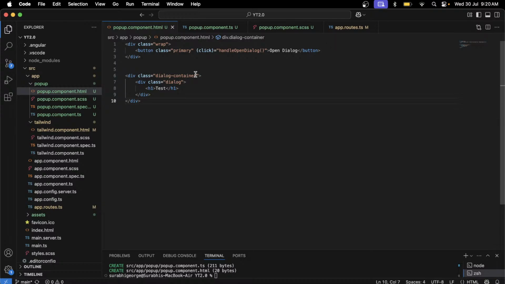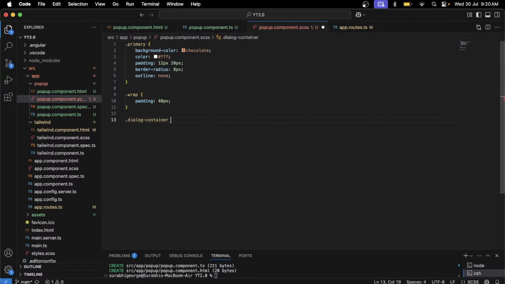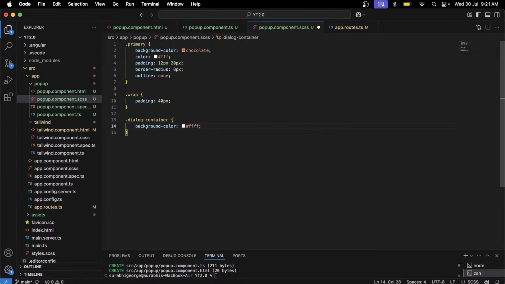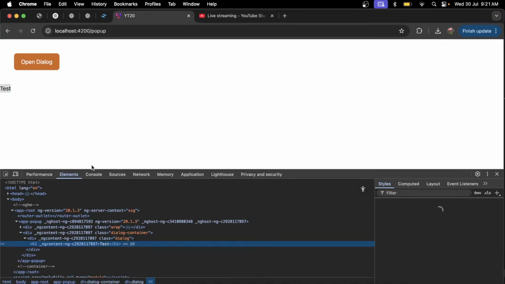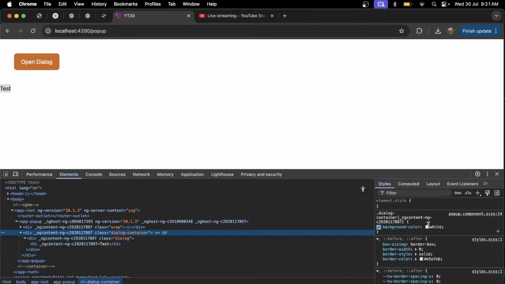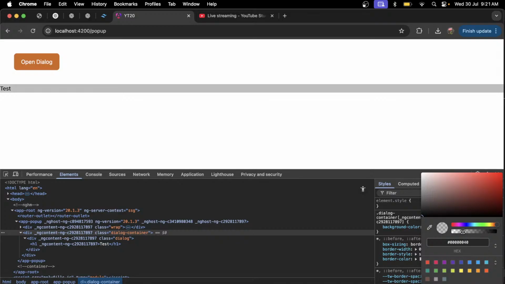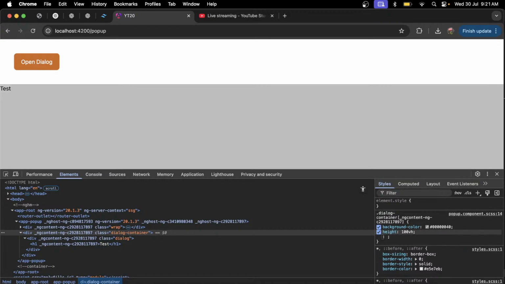First we can style this dialog. For that dialog container we can set the background black and reduce that opacity, and also height set to 100 viewport height and also width 100 viewport width.